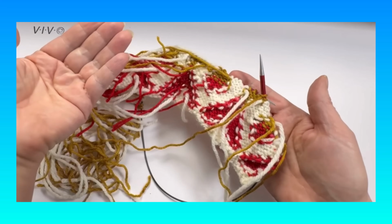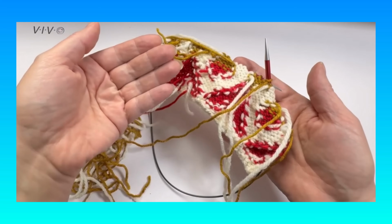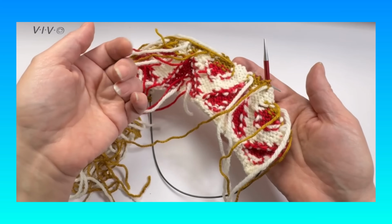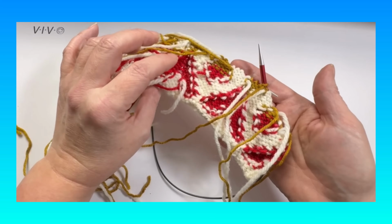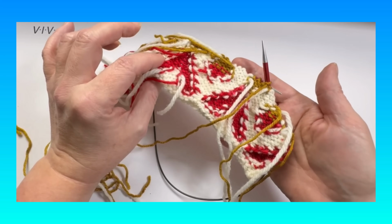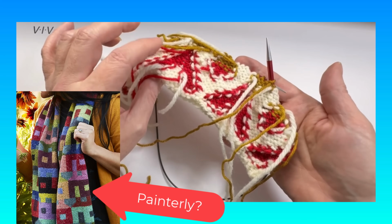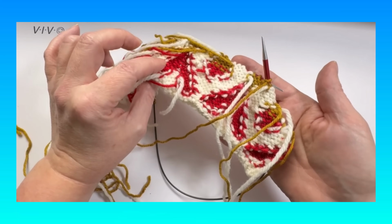So here you go. This is the madness that is Intarsia. It seems to be making a comeback, but I'm scratching my head a little bit as to why that's happening. Let me know what you think. Do you love doing Intarsia? Is there a particular pattern out there right now that really intrigues you and you'd like to give it a try? Let us know. We're all curious.